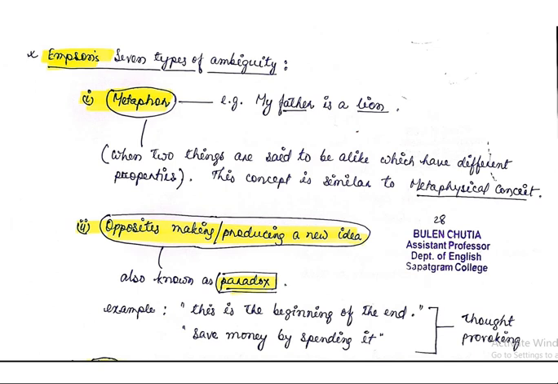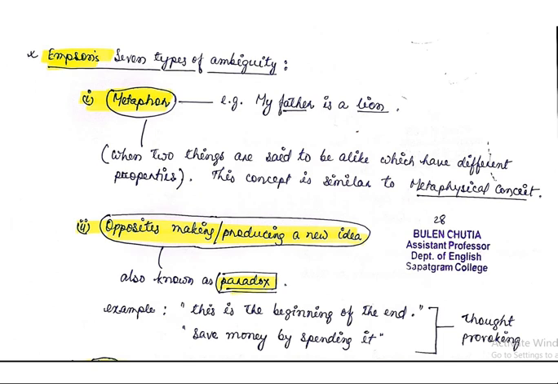Okay. Number two, save money by spending it. What do you understand by that? Here also, two opposite words are used together to create a new idea or new meaning. Save money by spending it. What do you understand by that? That is, when you buy something, try to buy a good one by spending money so that it can last for a long time. Okay, this is how we use such kinds of sentences.